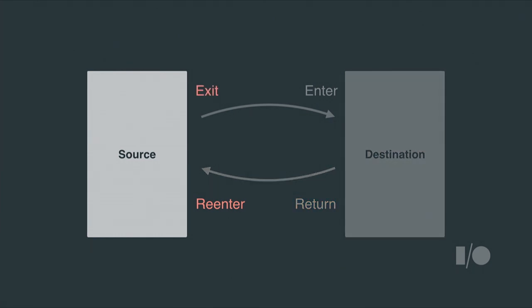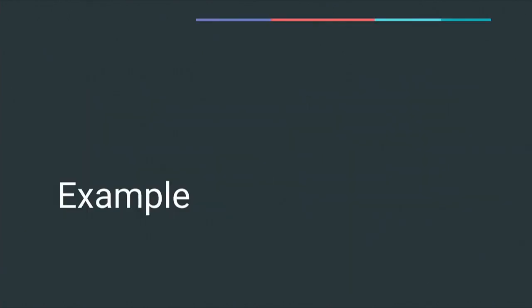And it's worth noting that these kind of come in pairs, such that if you were to set an exit transition from the source activity, so do something with the views on the way out, well, by default, if you don't specify a different re-enter one, we'll just run the same transition in reverse. So, worth bearing in mind, that's what's going on there. So that's, in a nutshell, what the Transitions API is trying to do. To give you an example of how to do it, Ben's going to walk you through an example application that implements these APIs. Thank you, Nick.